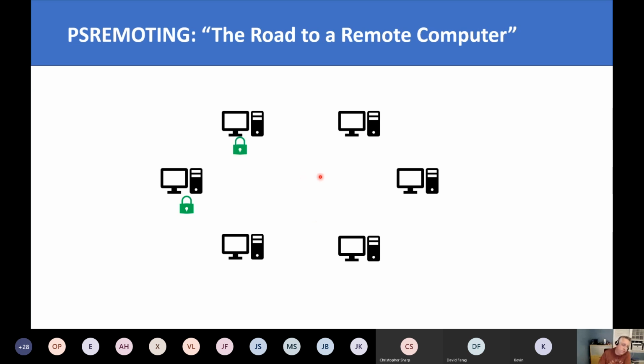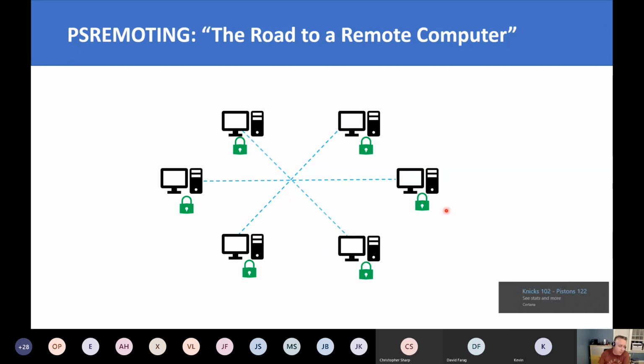So I've built this example. This is just any old network. It's connected by Ethernet. And we have a number of machines in the network, and they're connected to each other. How they are doesn't really matter. However, in this example, this green lock represents security. And by security, I mean each one of these machines is configured very securely. It's very hard to make a connection from this machine to this machine, okay? And I'm just going to tell you that in this example, you can't make a connection. There is nothing that allows it, okay? So if I try to remote from here to here or here to here, it fails, all right?